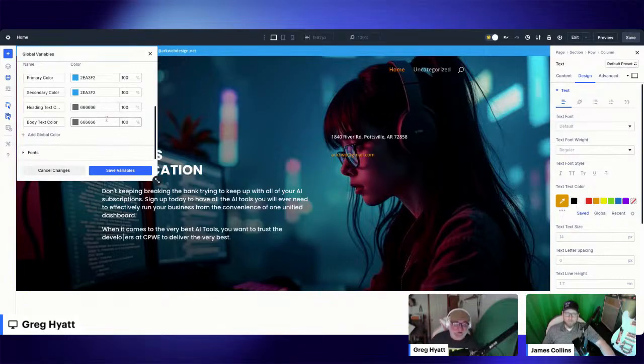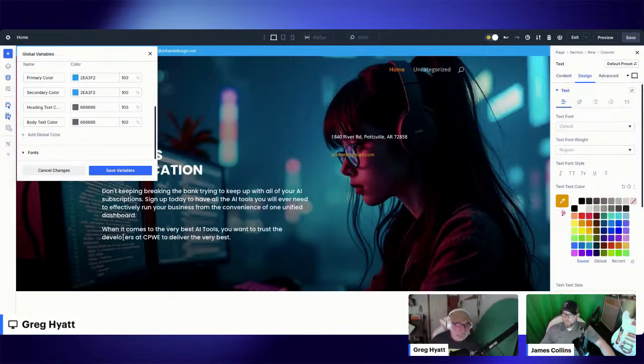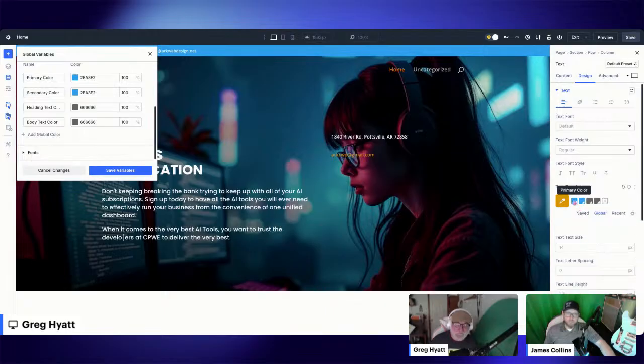Then if you come over here to design, it takes you over to that, and you can see the colors reflected here are the same colors reflected here in the color chips.